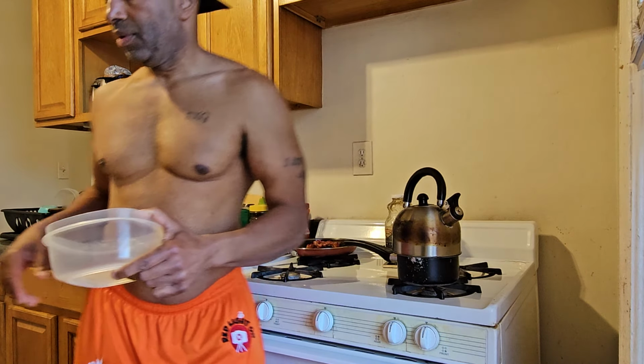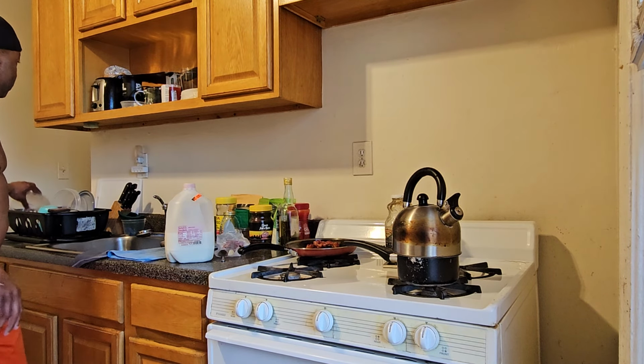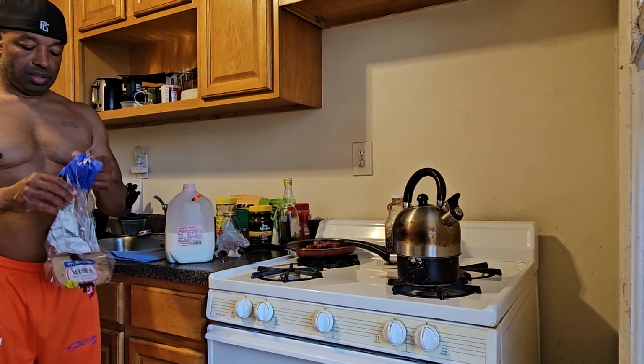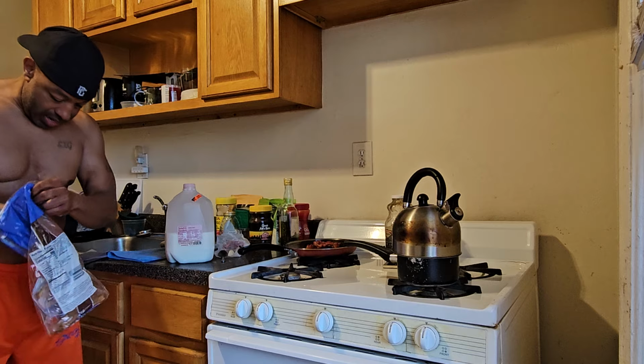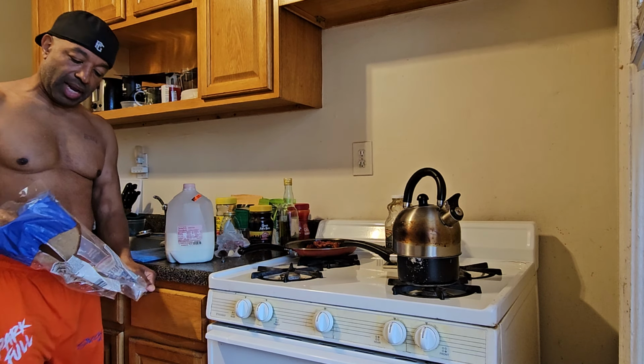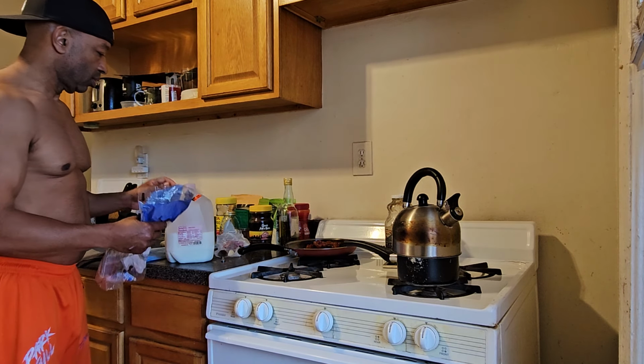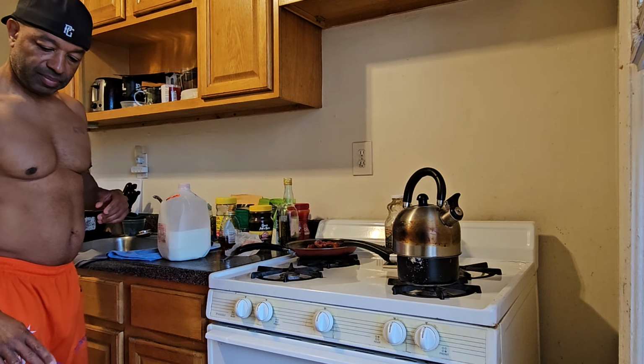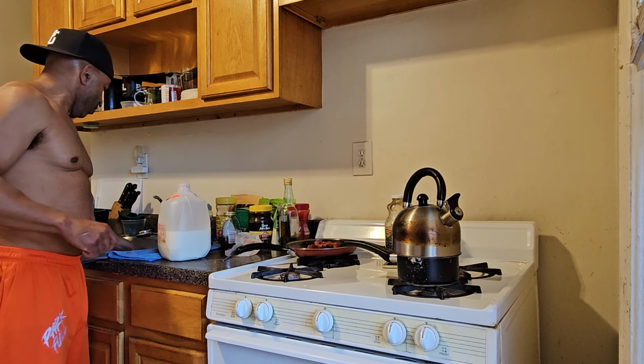We're gonna eat straight out of the pot, man, so I ain't got to wash a whole bunch of dishes. So we got one slice of bread. That's cool. Keep that there.